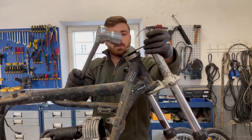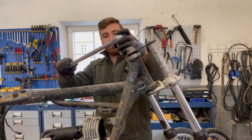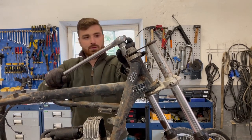The guide support bolts felt stuck. In order to avoid damaging the threads, I decided to use some heat to expand the fork tensions and make it easier to remove the bolts.